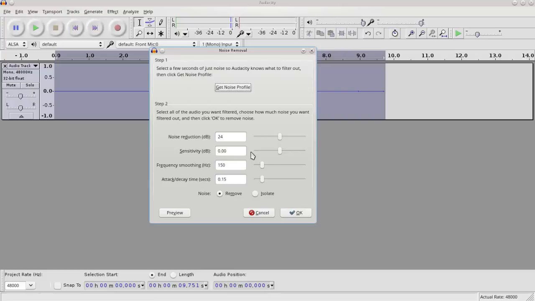Sometimes if the audio recording is particularly bad, or in fact if it's better than usual, you might want to lower the amount of noise reduction, because it does affect the little tones in your voice and the overall quality of the audio recording. But if the quality is worsened by background sounds, then you've got to strike a balance there. So I've got noise reduction at 24.